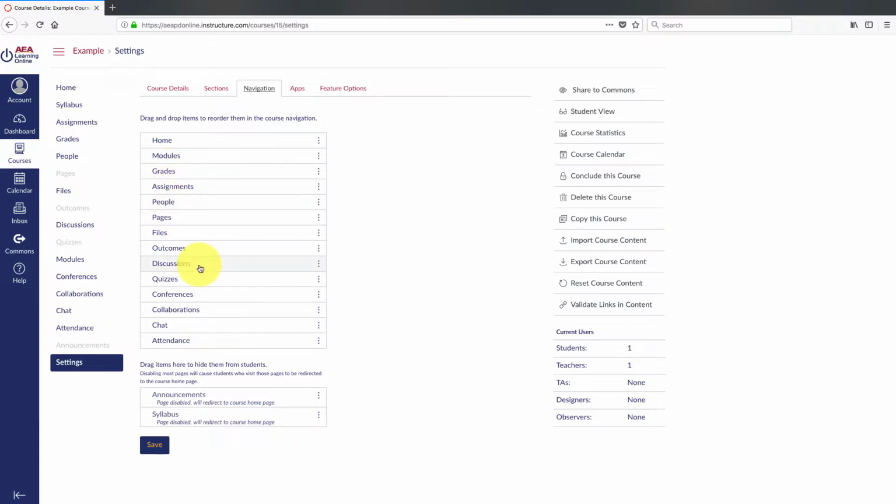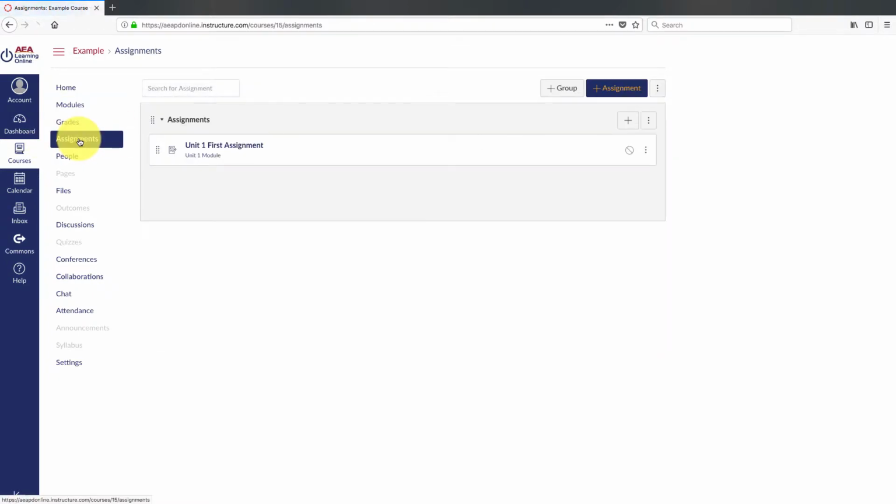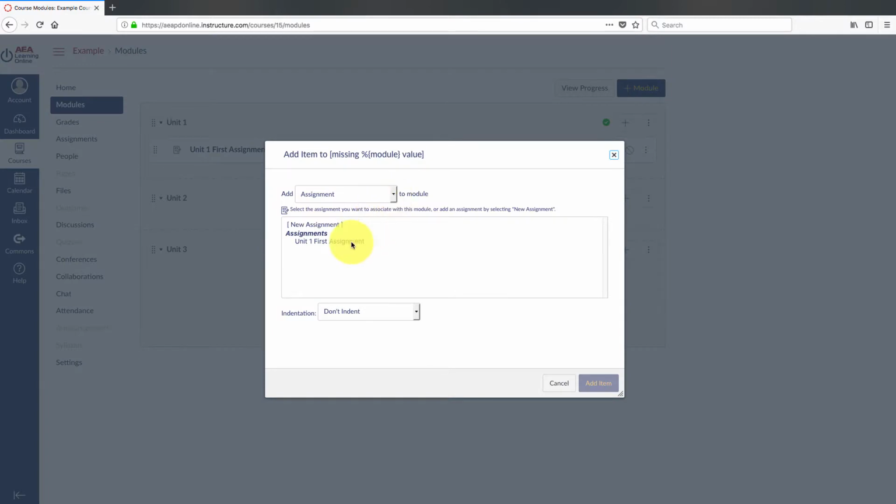Now, we look at some of these other things, and you get to choose how you have it set up. So let's leave it like this for now, and I'll come back to this to show you what I mean by some of this stuff. So let's go to our modules. Here is my first assignment. Well, over on the left, when I have an assignment button, it's going to organize all my assignments. So you can imagine as this grows, so let's add assignment 2.